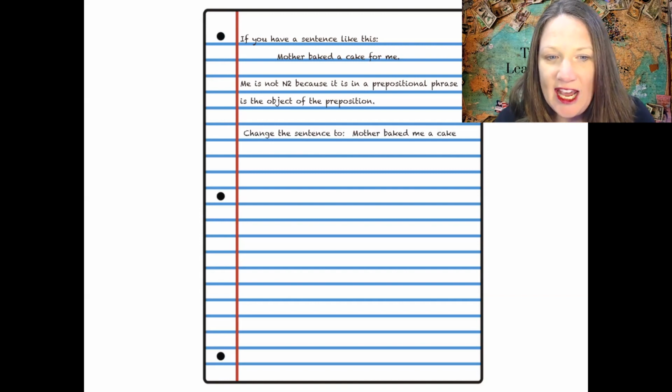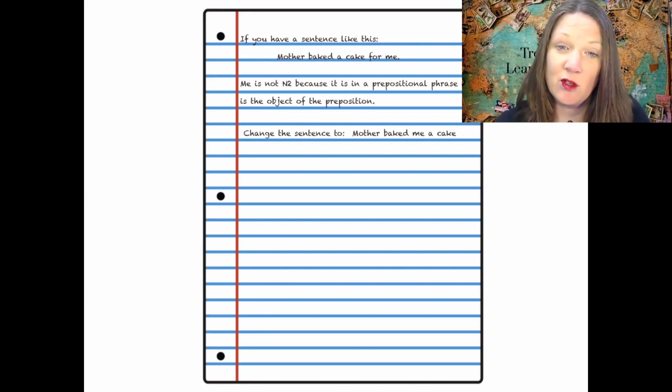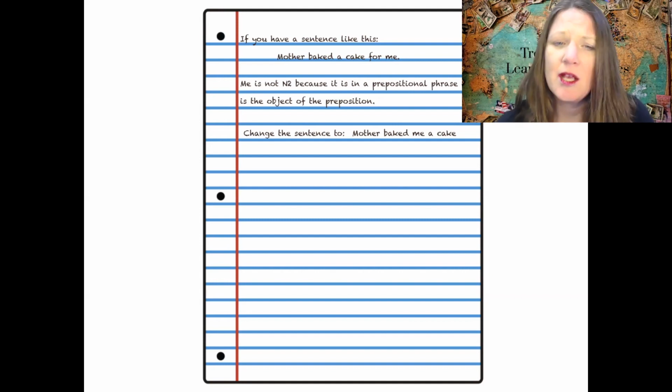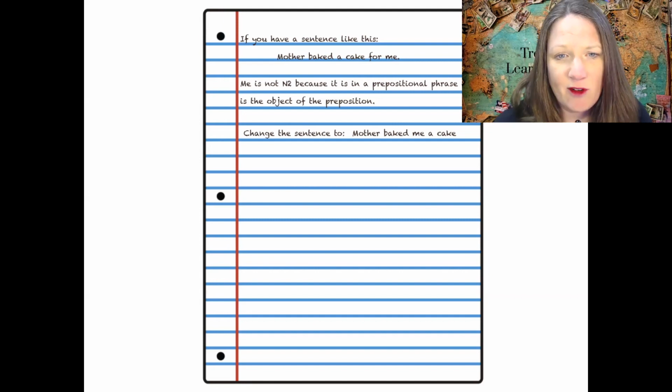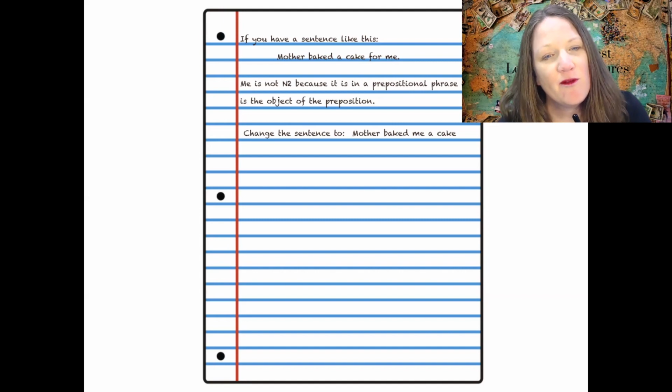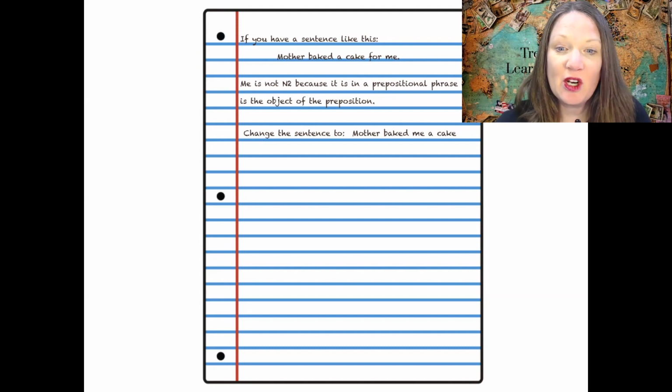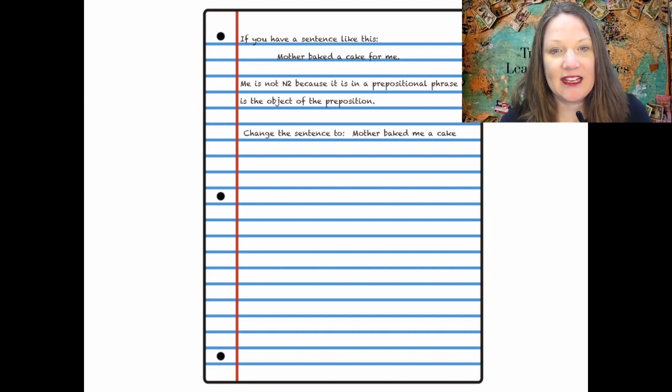You need to change the sentence if you want an indirect object. If you're just writing something to somebody or a story or whatever, then it doesn't matter. Mother baked a cake for me. Just know that's the noun, verb, noun 2 sentence pattern. If you're supposed to write a noun, verb, noun 3, noun 2, or you're supposed to see if it has an indirect object in it, then you're going to have to change it. Mother baked me a cake.